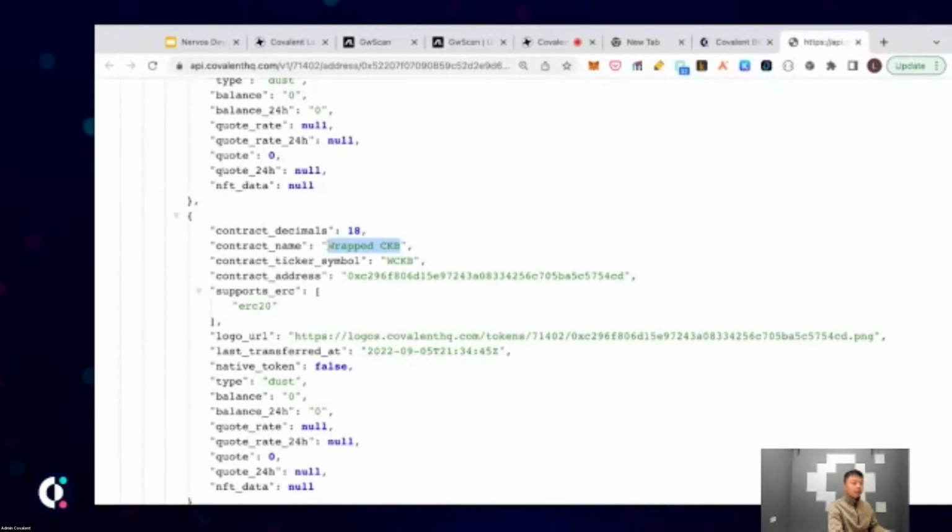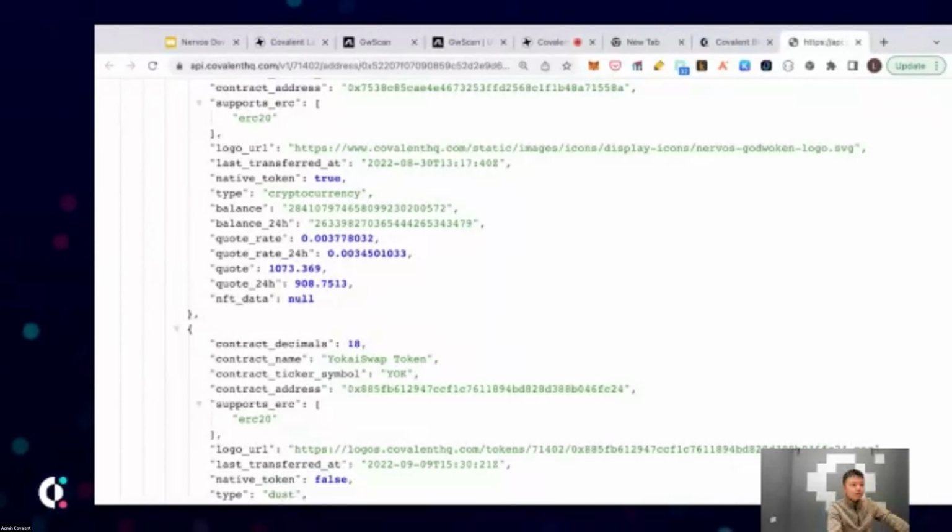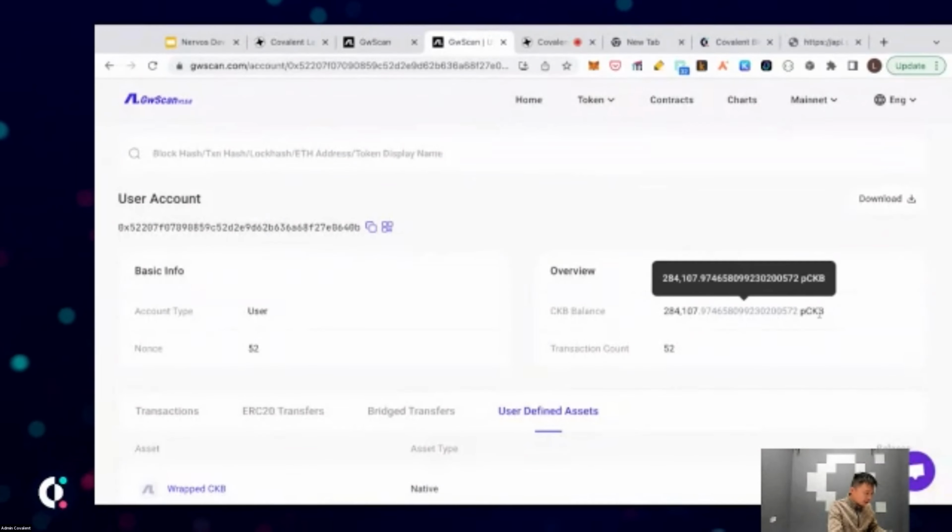Is rep CKB an ERC20, right? Yes, these are ERC20s, but ERC20s that you don't need to wrap, basically. So if someone sends you 10 CKB, your ERC20 wrapped CKB balance will automatically increase. It's hard-coded in the chain. Oh, interesting. I've learned something new again. That's very unique to this. So, just to clarify again, what is PCKB?